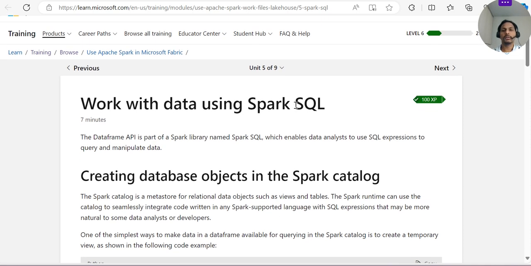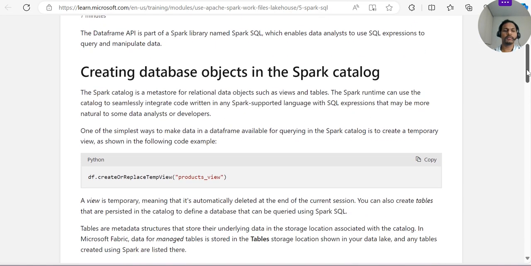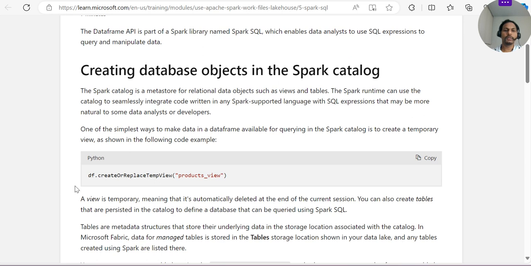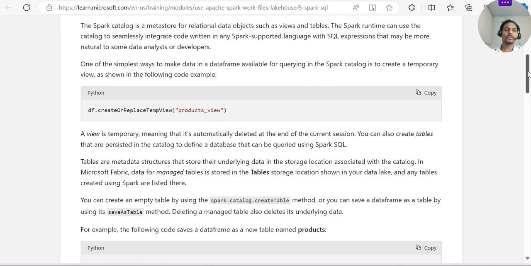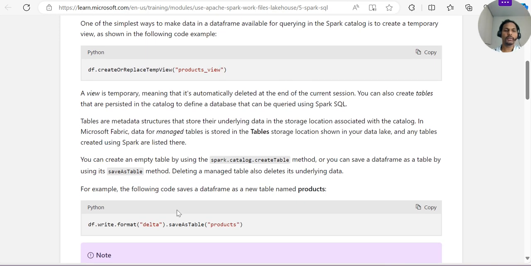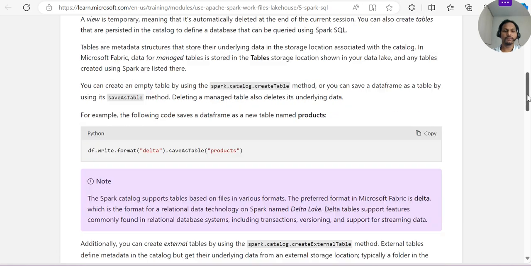Whatever we performed in a data frame, we can do using Spark SQL as well. That's what they are explaining. So if you want to do Spark SQL, once you read the data into your data frame, you need to create the temp table. Once you create the temp table, in the next notebook cells, you can use this as a table, and you can perform whatever business logic you want. Finally, you can convert your view to a data frame and write it to a table as well.